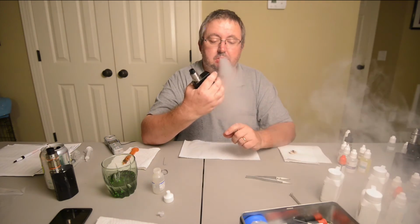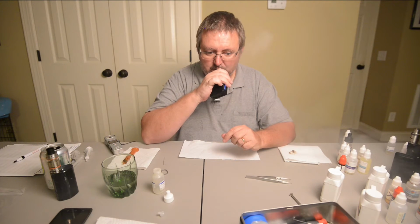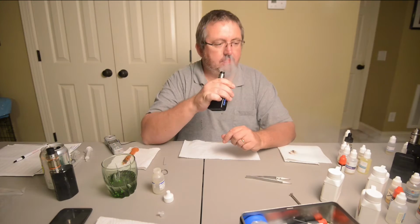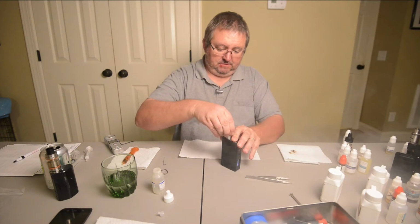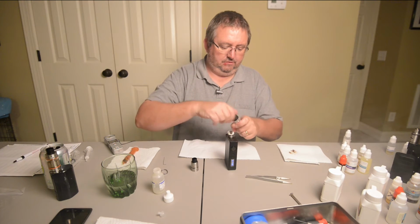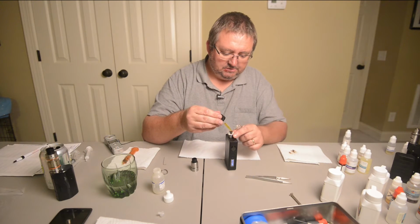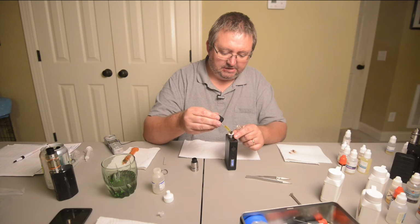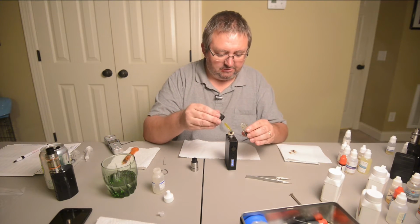Very good, but it is too much vanilla bean ice cream. That's nice though. I've already sucked that wick dry. Alright, now for the real thing. Do you know what, I'll load it up with this one, because I'm not using it at all. Well, I say load it up, I don't want to do too much of this stuff because I need to be able to compare it next time. But let's have a good old vape.